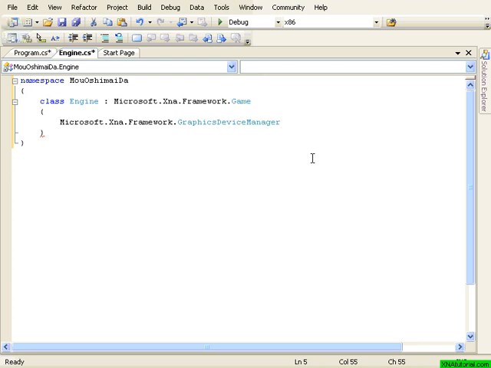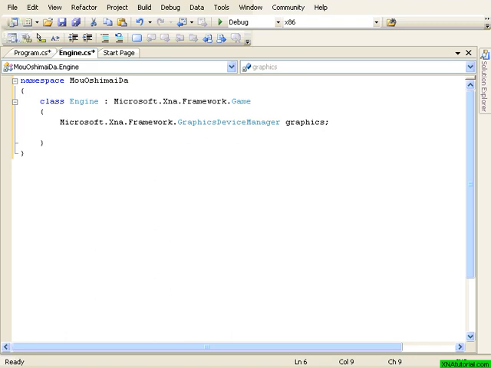So this class handles the hardware for us, so we don't need to do that, and that's a good thing because it can be really messy. We need to label this one as well, this variable, so let's just call it graphics, and then we're happy with that.